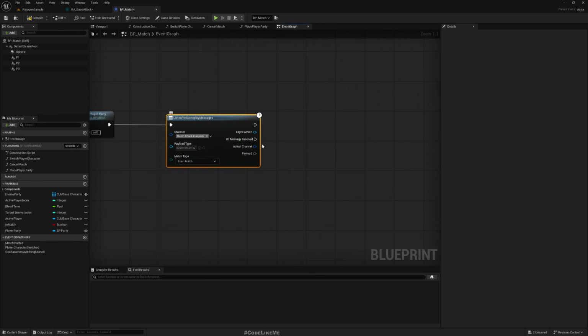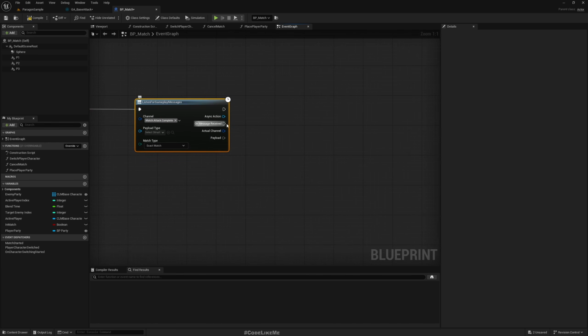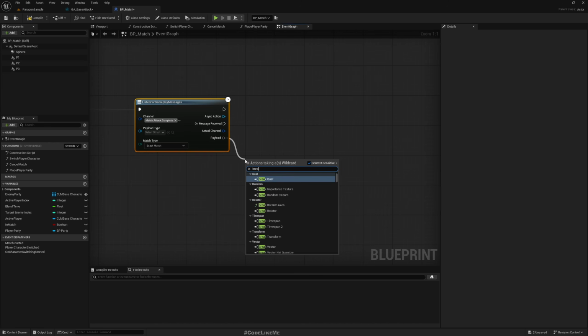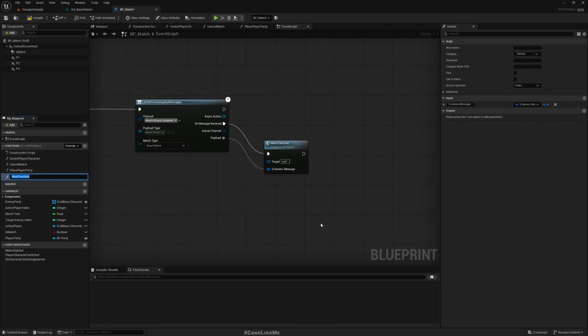So this is where we listen to the attack complete message. We are waiting for that. Once we receive it, this event will be executed. So here payload, break generic message. Let's promote this to function, collapse this to function. I'll call it on attack completed.